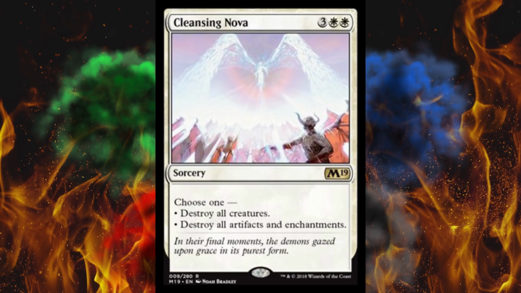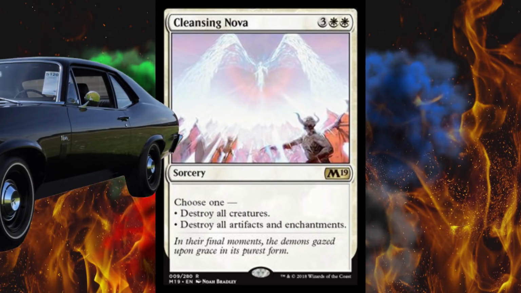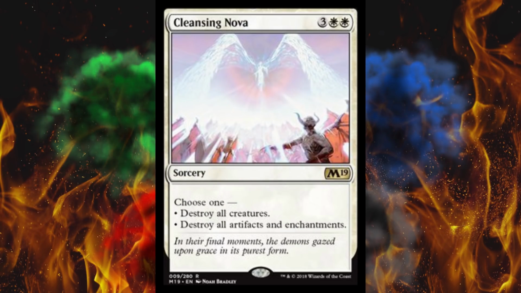So next up, Cleansing Nova, nowhere near as powerful as a Chevy Nova, but it is a sorcery that costs 5, and it's a board wipe. Or is it? Well, it is, but it doesn't have to be because you can choose one. It's another modal spell. I love these. Destroy all creatures, so yours, theirs, everyone's, everything. Or you can destroy all artifacts and enchantments. So bye-bye sagas, bye-bye equipment. And sagas and equipment were Dominaria's bread and butter.